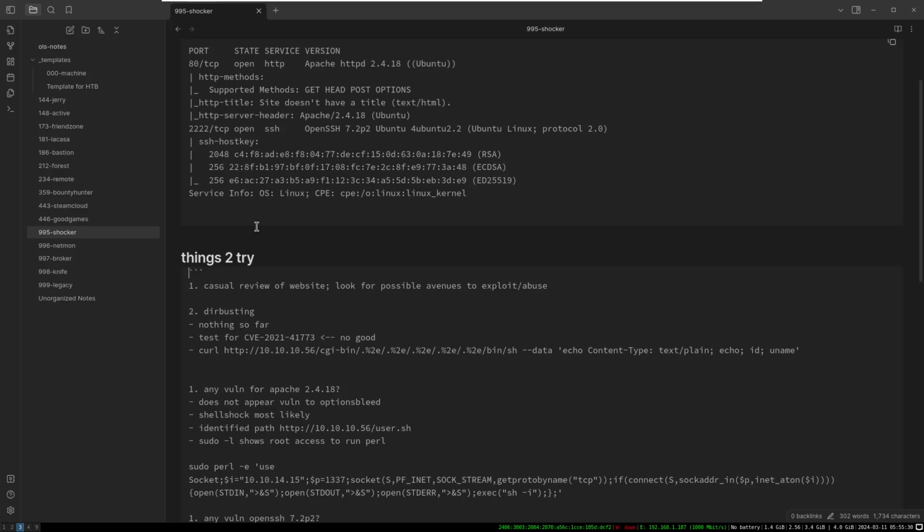So I ran directory and file enumeration with the HTML extension from the root. It was no good, didn't turn up anything. Only once we were reasonably confident that this was a Shellshock thing, which meant that mod CGI had to be installed, which meant that CGI bin as a path would probably exist. Would we get there?